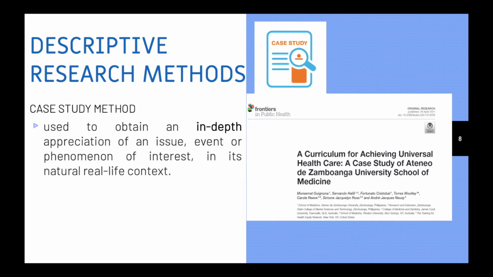Then, the case study method. Case studies involve in-depth research and study of individuals or groups. Case studies lead to a hypothesis and widen the scope of further studying a phenomenon. However, case studies should not be used to determine cause and effect, as they can't make accurate predictions because there could be a bias on the researcher's part.